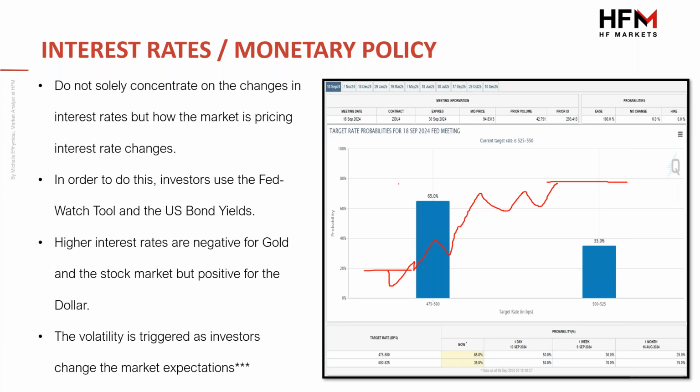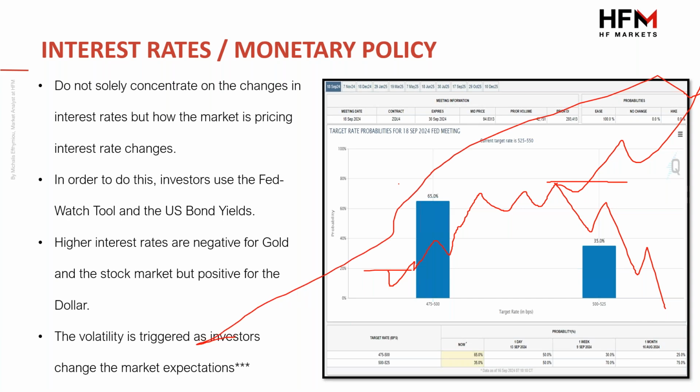So if, for example, today, everybody believes the Federal Reserve is going to cut 50 basis points, but it actually cuts 25 basis points, regardless of the fact that it's cut, which is positive, the market was pricing a larger cut. So actually, potentially, the stock market can collapse, it can decline. Okay, why? Because everybody priced in 50, but they did 25. At the same time, if people priced in 25 and actually cut 50, it's going to go sky high.